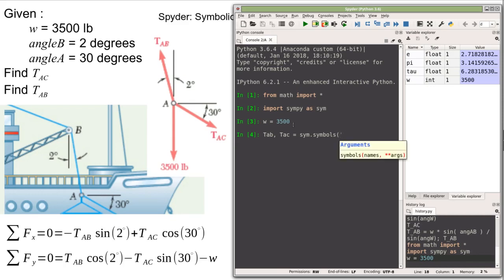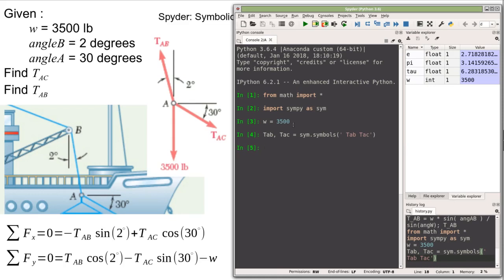And what symbols I'm going to use, of course, is TAB, a space, and TAC. And close. There is a capability that you'd want to maybe call symbols by a different name than you define them, but that's fairly rare.